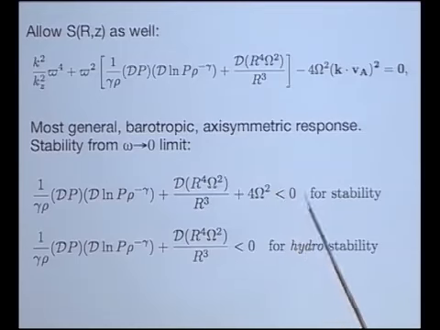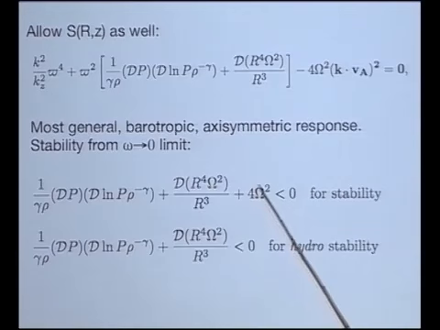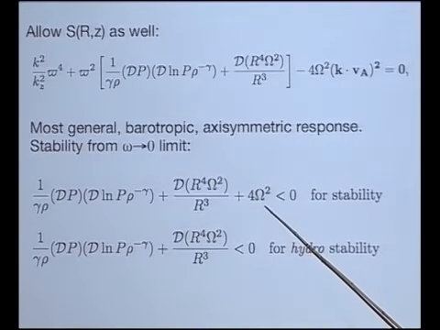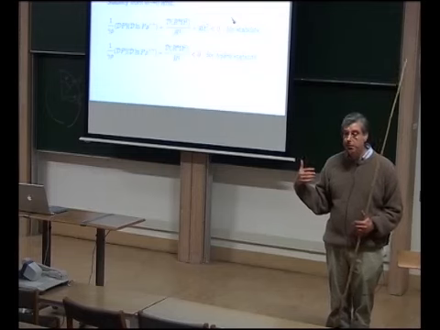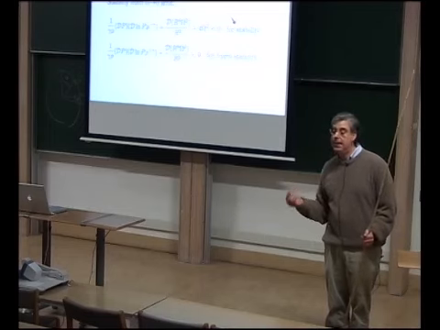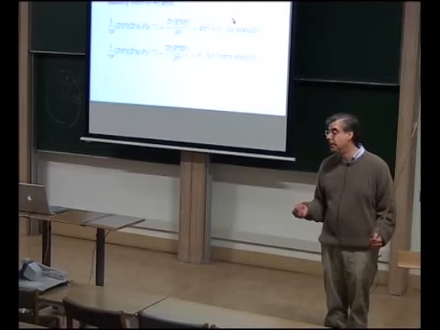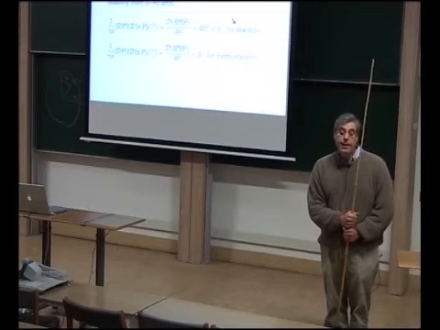On the other hand, if I have a magnetic field present, then I retain all the terms which are proportional to k dot VA squared. And it turns out that the criterion for stability in this case looks very much like the hydrodynamical criterion, but it has this big 4 omega squared as well. So it makes a huge difference whether VA is 0 or whether VA is finite. In principle, at least mathematically speaking, even infinitesimal, because the magnetic field never enters into the analysis by itself.